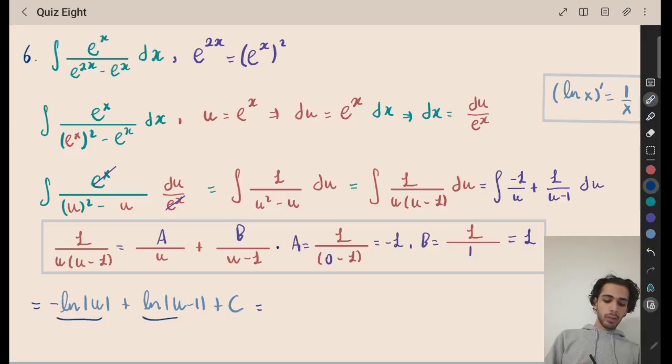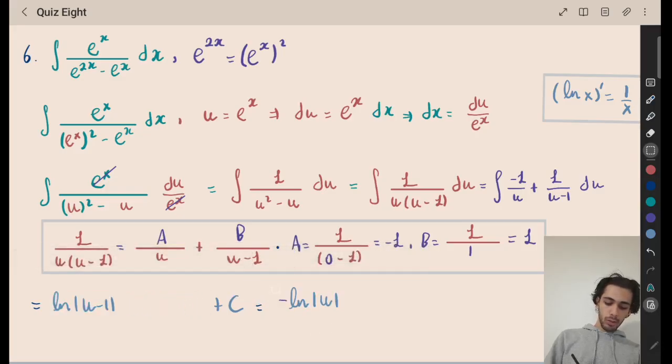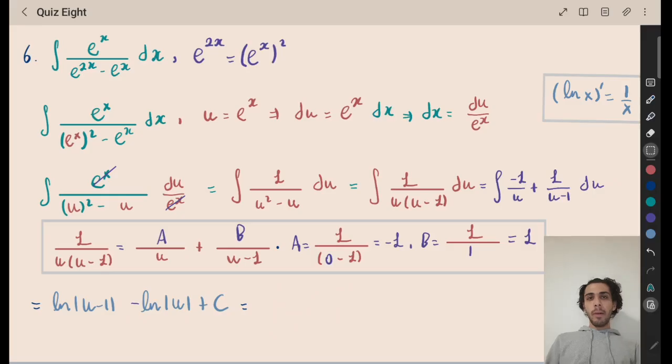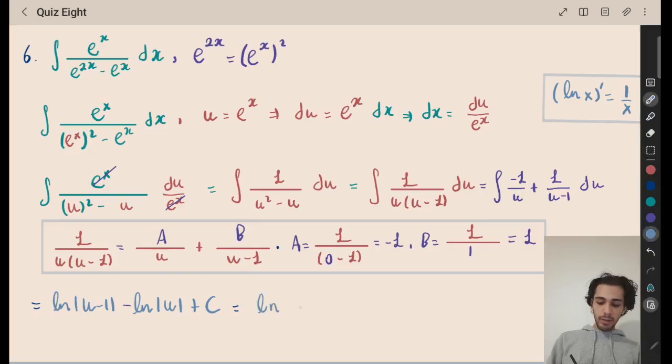So this is subtracting two ln functions from each other. I hope that's okay. And by ln laws or rules, if you take away two ln's, you can just write them as one big ln, with the positive ln being on top and the negative one being on the bottom. Of course, this is all plus c.